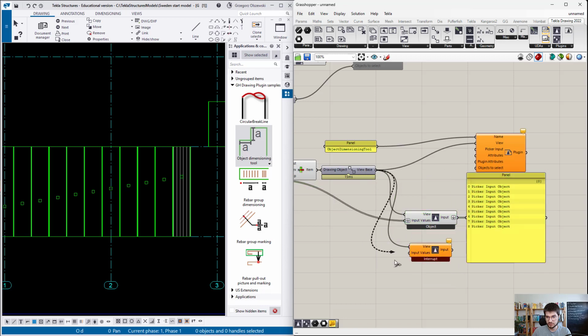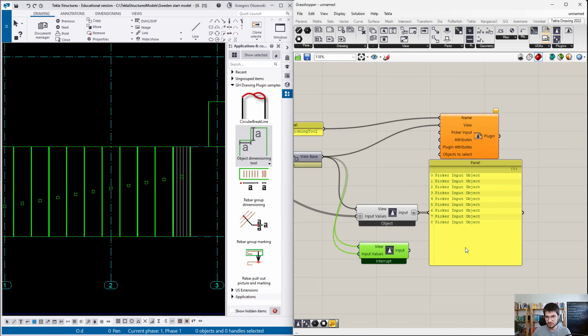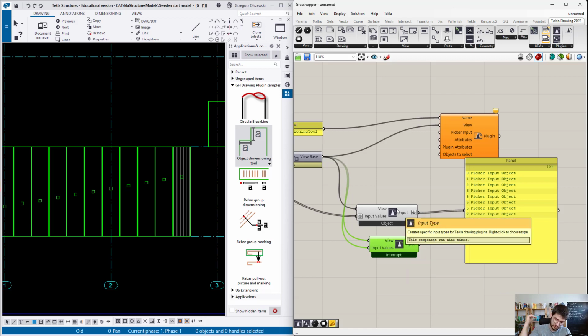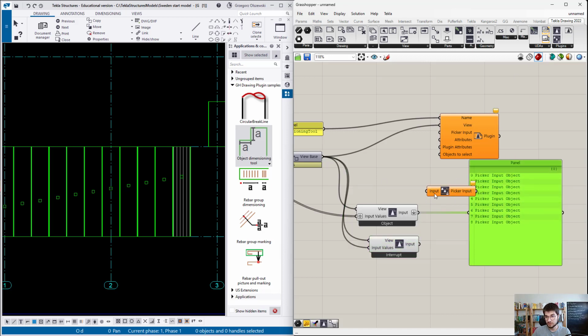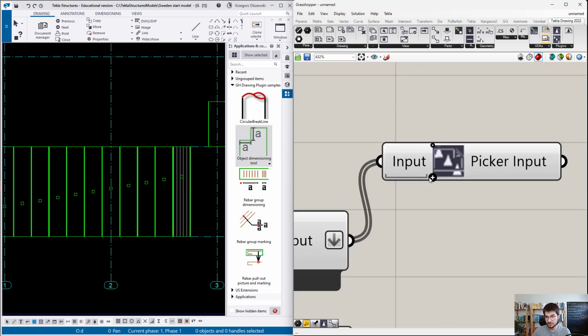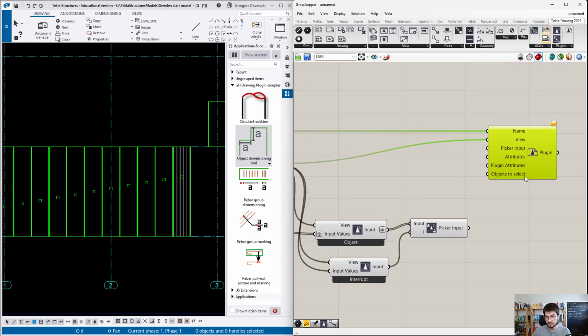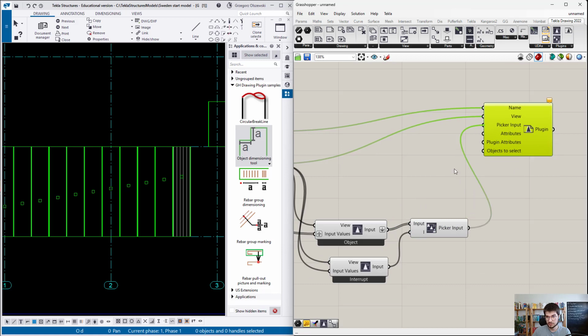So probably we would also need this interrupt phase, and for this we have the interrupt mode of this component. Just for clarification, just provide any type of input. The interrupting doesn't care about it, and we have to somehow combine those two inputs. So the user picked n hollow core slabs, and after that selects interrupt. So if we go to this component and add one more input, then we would probably get good results. Let's check it, and yeah, that's all.